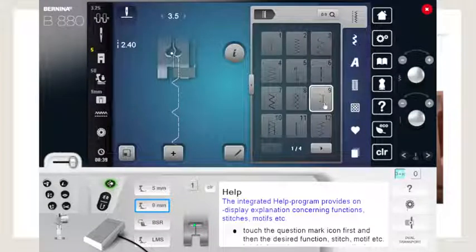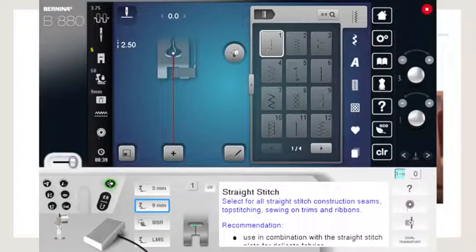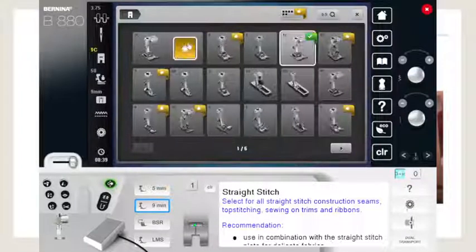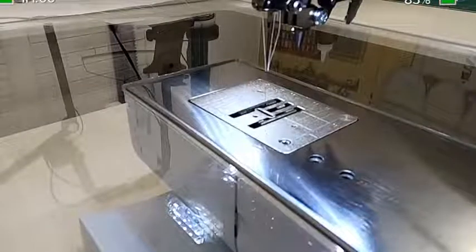So stitch number 9, you'll see on the screen, everything is set up with the default settings, which is what we're going to use, okay? And I'll talk about the different ways that we could change it. But I am gonna do one other thing first before we blind hem, and that is machine baste. Let me get the camera changed here. I'm gonna baste my hem in place.